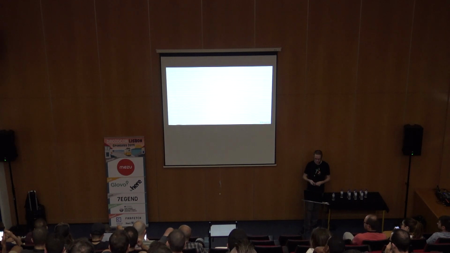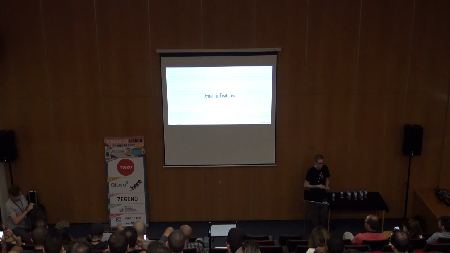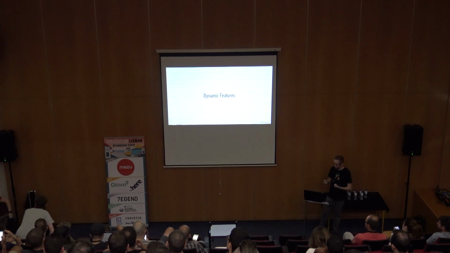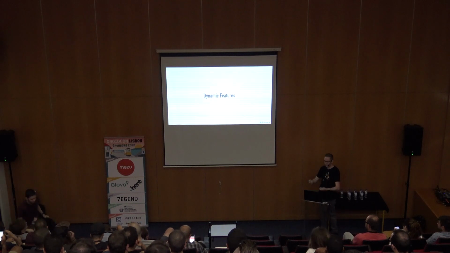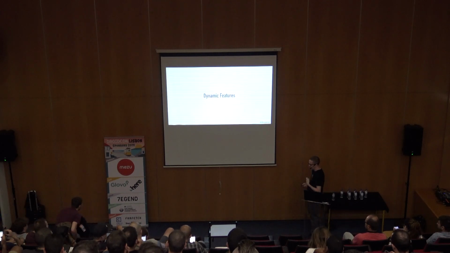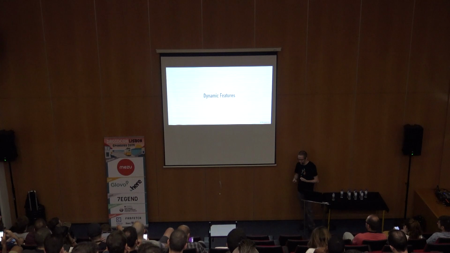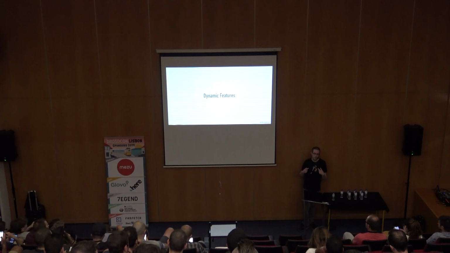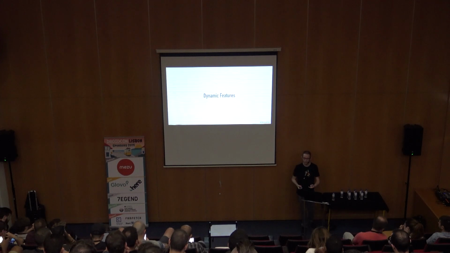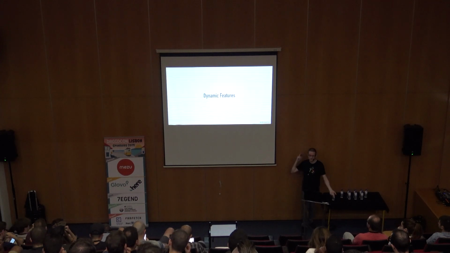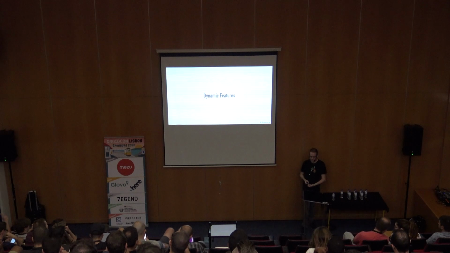So next up, we're going to talk about dynamic features. This is a little bit tricky, and I know not a lot of people are doing it, but if you have dynamic feature modules, the application isn't allowed to actually know anything about that graph on application launch, right? The feature module doesn't exist yet. So how do you add that stuff to the graph?